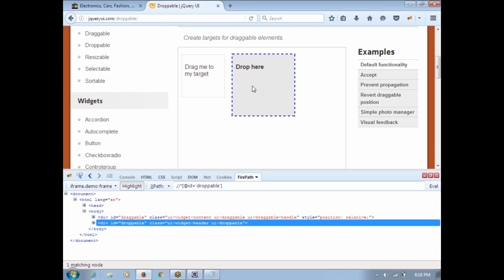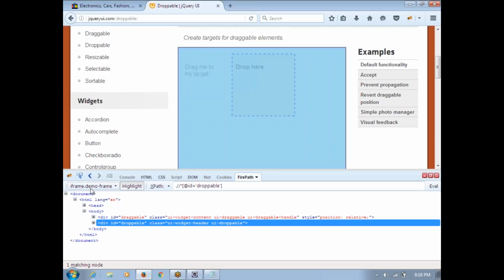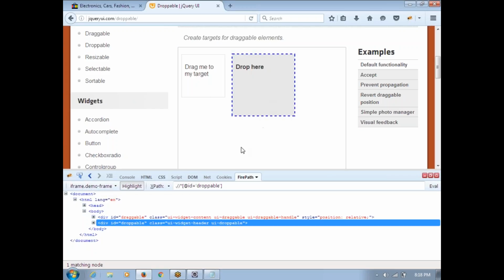So what to do now? See here what it is doing. It has to work with the Frame. Frames. It is not window, right? This entire thing is available in the frame. What to do now?